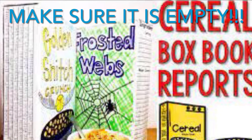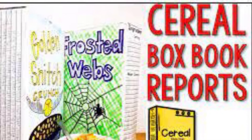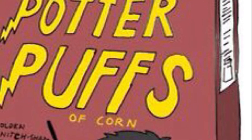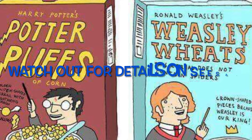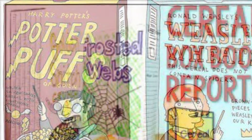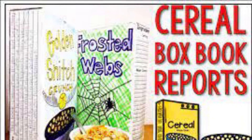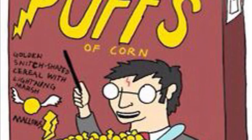To create your report, simply take a cereal box — make sure it's empty! And design each side adding this information. The front of the box will be your cover. Include the name of the cereal and a picture. Invent a name that is related to the book. For example, for Harry Potter you might invent a cereal called Wizard Wands — a toasted oat cereal in the shape of miniature lightning bolts.